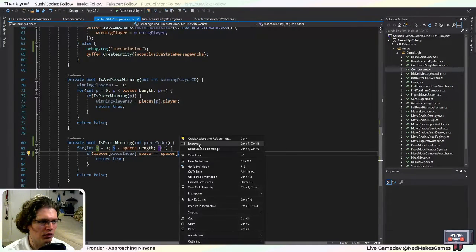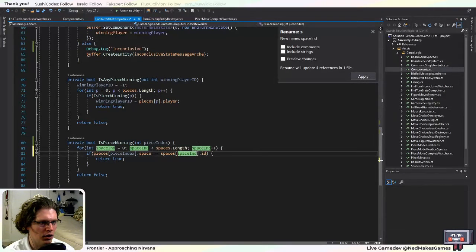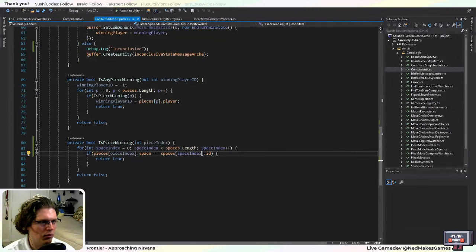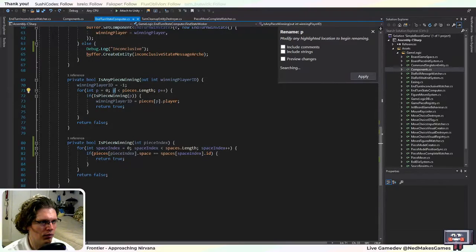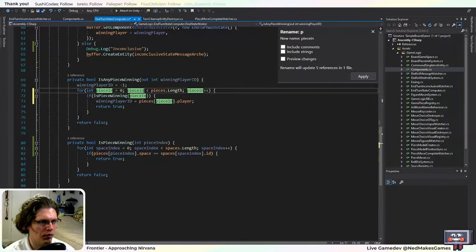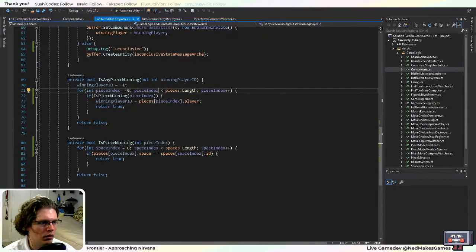I'm gonna expand these variable names just to make sure that I didn't make an error there. Okay, it looks like that's all right.